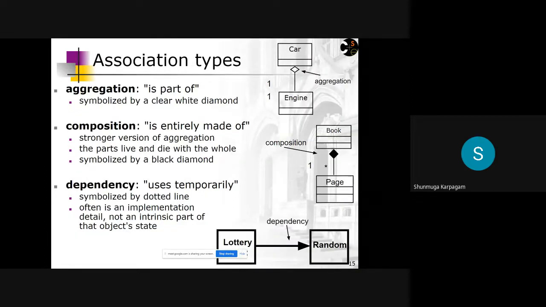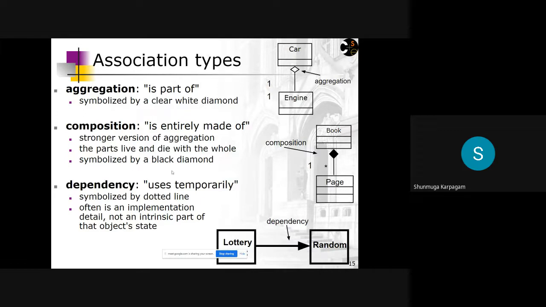And next comes the part of aggregation, which we have seen earlier in the domain model, same thing. What is aggregation? Aggregation is a part-of relationship. We use the unfilled diamond symbol to represent aggregation. So car and engine: the engine is a part of the car. A car contains an engine, wheels, the body, and a steering. All these things combined make a car. So we call it a part-of relationship.